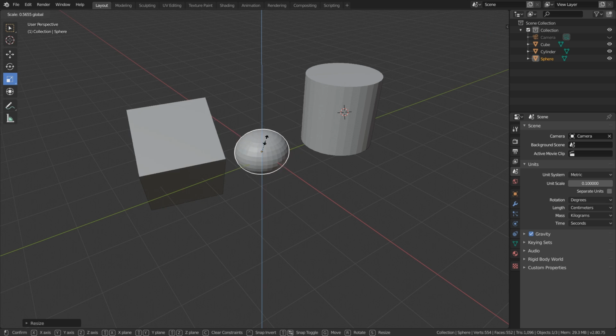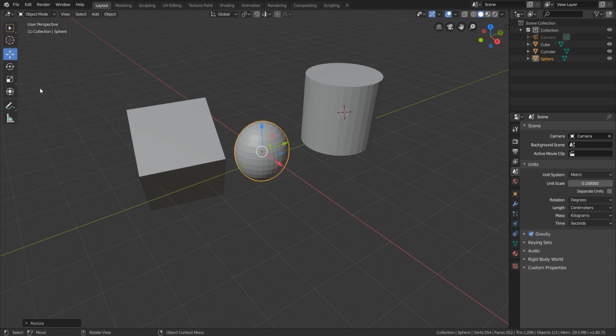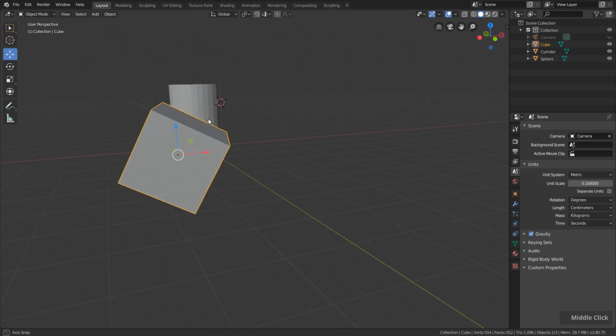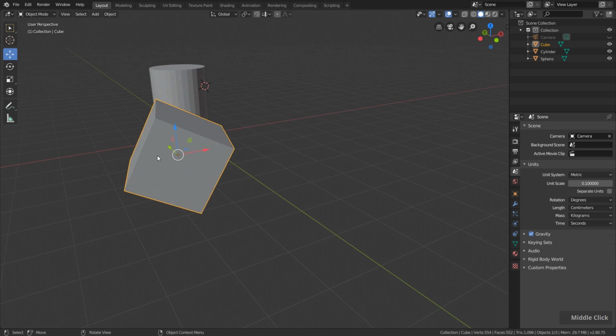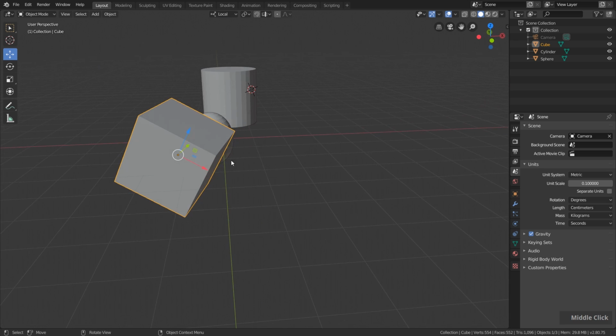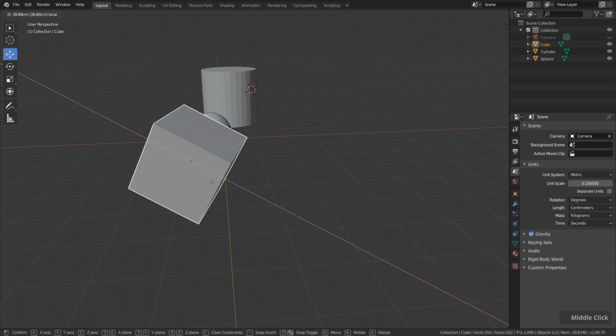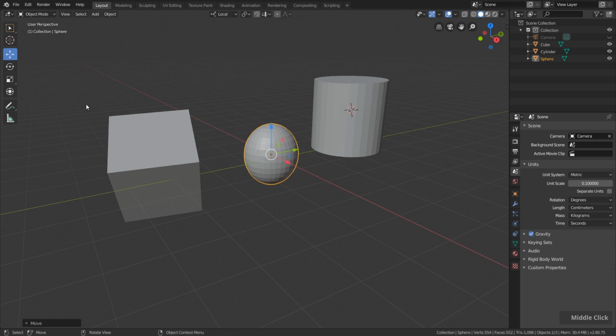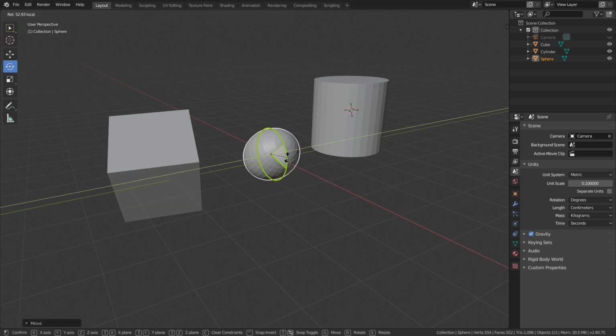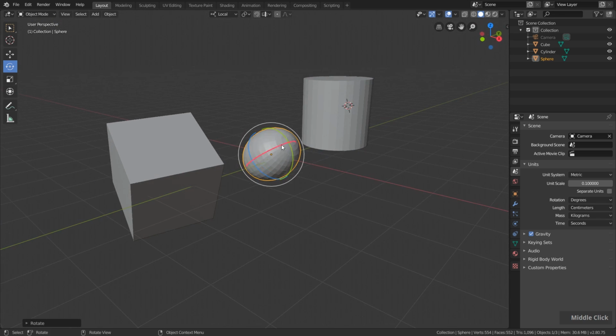along a certain axis. If I go back to the move tool and left click on this cube here, you can see that this gizmo down here is not rotated along the cube's rotation. In order to see the gizmo also rotated along the cube, you can change the transform orientation up here from global to local. And now, as you can see, I can simply move this along the local axis of the cube. Same works over here, and if I, for example, rotate this, now also the gizmo for the rotate tool is changing accordingly.